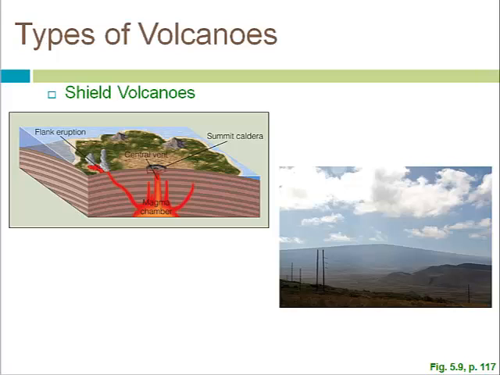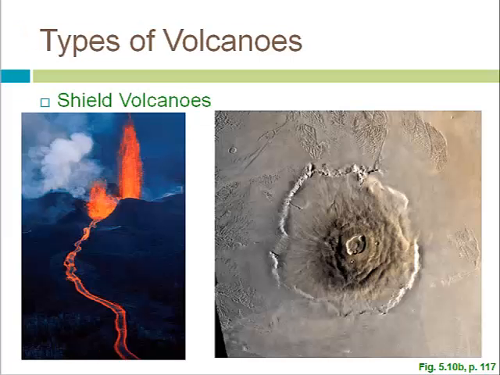In most cases, when we're talking about the shield volcanoes, they are the least dangerous to humans because their lava tends to be mafic, which means it tends to be hotter. It's also runnier. It's not explosive, and it doesn't produce a lot of ash. Obviously, the shield volcanoes, the divergent volcanoes that we have in Iceland, do produce a lot of ash, but in most cases, they don't produce that much ash. And of course, we have the largest shield volcano in the solar system, and that would be Olympus Mons on Mars. I think it's like 4 or 5 miles in height, in elevation.